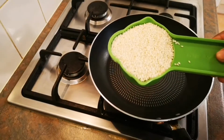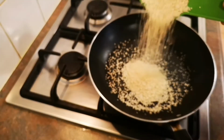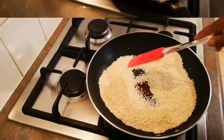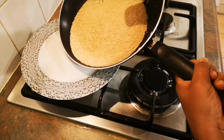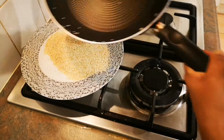To make this chikki, I'm going to fry the sesame seeds first. In a pan on low flame, add the 1 cup of sesame seeds and keep mixing it until it changes its color slightly and transfer it onto a plate. Make sure to keep it on low flame and mix it continuously to ensure not to burn it.